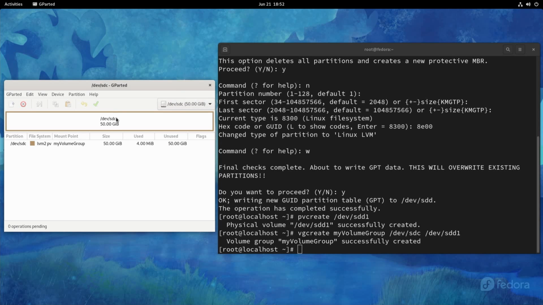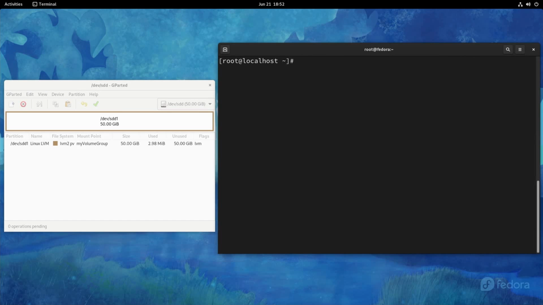And you can see that sdc is also part of that same mount point. With regular partitions, you can't typically have two partitions mounted at the same mount point at the same time, but since this is LVM, both of these physical volumes are part of the same volume group. Finally, we need to create a logical volume, and that's going to allow us to actually access that space.